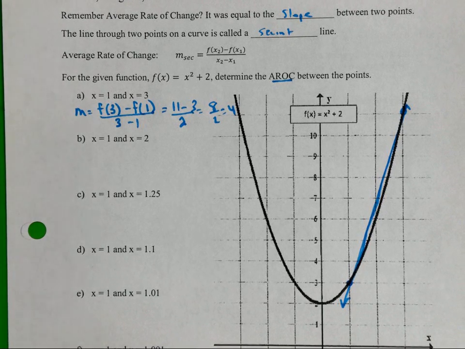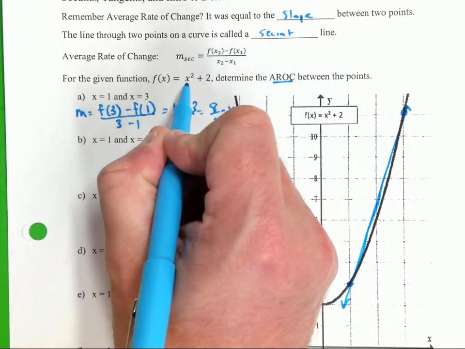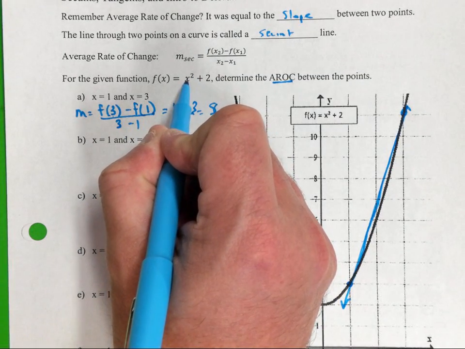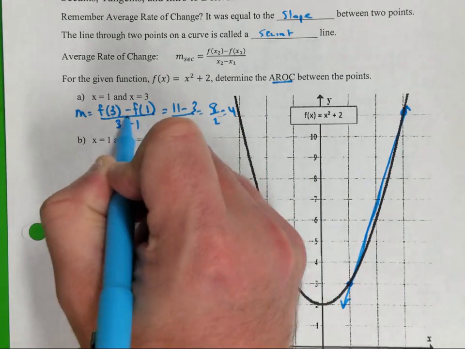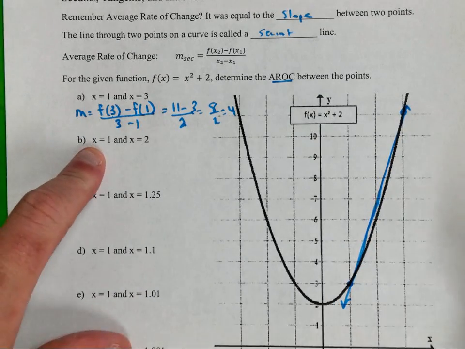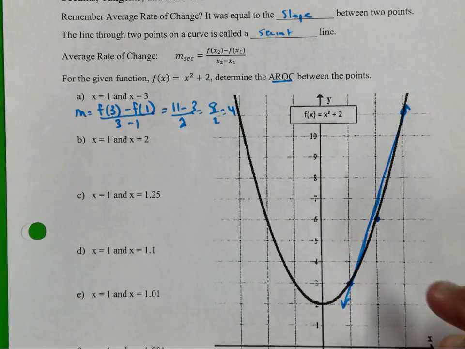So how do you know to square it and do all that stuff? How to do what, buddy? Plug it in. I'm wanting to find f of 3. So to find f of 3, I take whatever is in these parentheses, I plug it in for the variable. 3 squared is 9 plus 2 is 11. Because, remember, slope is y sub 2 minus y sub 1, isn't it? So when I say f of 3, isn't that giving me my y value? Does that make sense? I know my x value. I'm getting my y value. Okay, let's look at this. I want to find the A-rock between 1 and 2 now.